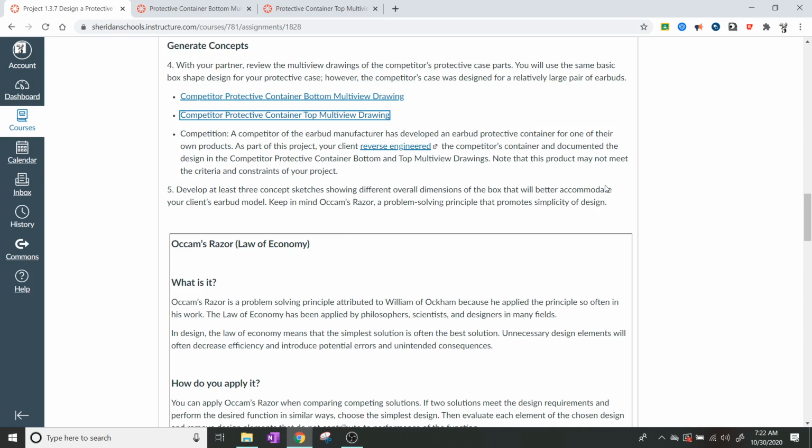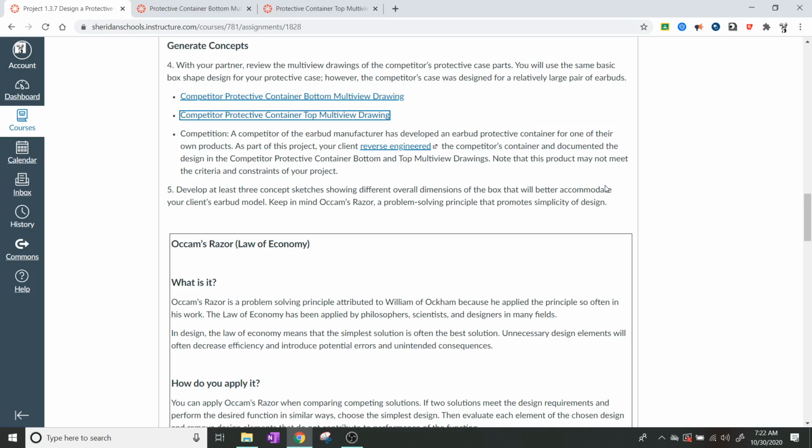Your ideas can be ridiculous. You're basically trying to force your mind to come up with different concepts as you go through this creative process. And if you just say, oh, I'm just going to make it this way, you've only gone through one possibility. And if you've only gone through one possibility, you're limiting your ability to make an innovative product.